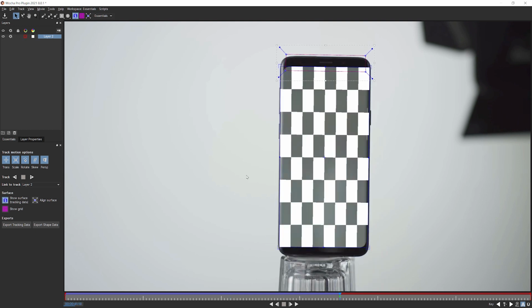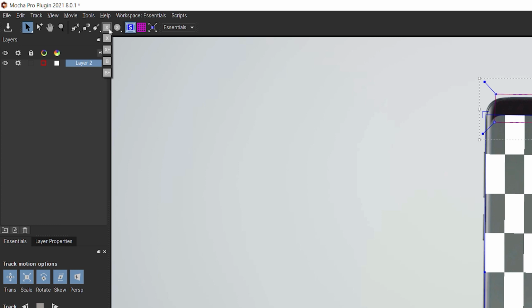So let's see what happens if I add another shape to this. I'm going to press and hold on my rectangular shape tool, and I can choose what type of shape I'm drawing. I can do an X-spline or a Bezier spline, or a rectangle. If we have the X with a plus next to it or the B with a plus next to it, then I can add a shape to the layer that I'm working on. So instead of creating a new layer each time, we can add multiple shapes to a single layer.